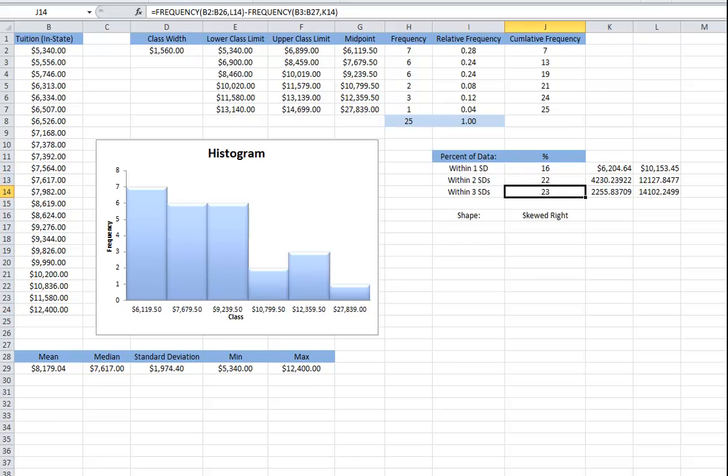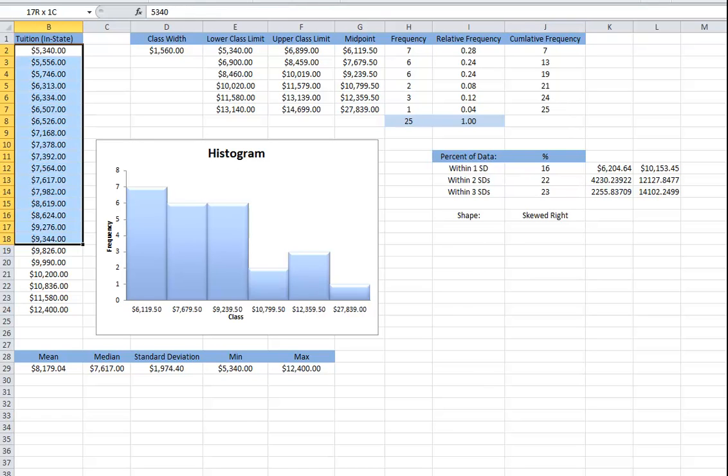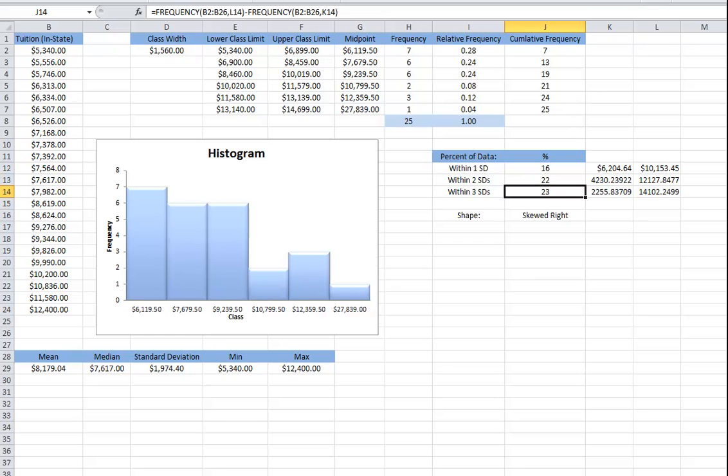So I'm going to L14, and then this would be K14 right here, right? And that's the upper limit for my second frequency. But again, this shifted down one when I dragged. So let me just fix that real quick. B26. All right, and then there we go. All right, now, so in this case, I don't actually have any data points lying outside 3 standard deviations, right? So I have 23 data points sitting here, and then this cell is counting all 23 of them, okay?